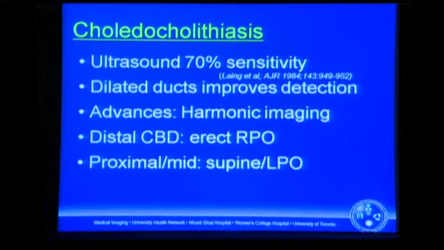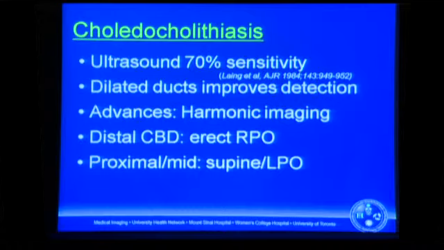In most patients, you have to examine the patient in different positions. So I find with the patient just lying supine, you'll often get a good visibility of the distal CBD, but to see it more proximally, you'll often do better with the patient left posterior oblique and looking intercostally. And there are other maneuvers that some people suggest. I don't often use them, where the patient sits up a little, you get them to drink water, go right side down to try and get water into the duodenum to act as an acoustic window. I don't often use that latter thing.